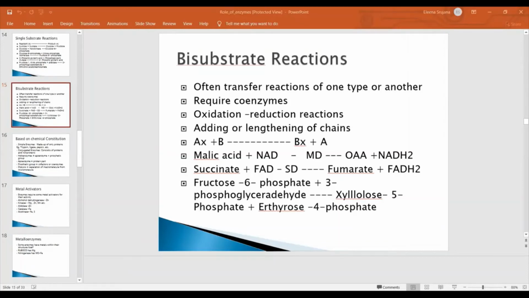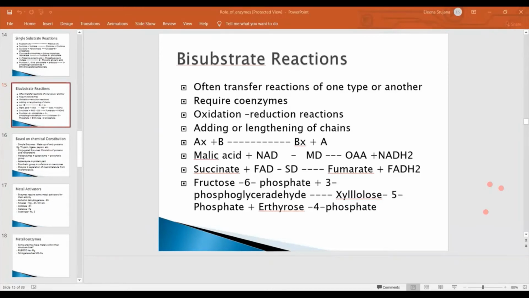Then when we look at cofactors and coenzymes, these are the additions which help in the enzymatic reactions. These enzymes require many metal activators, like alcohol dehydrogenase requires zinc, and most of the kinases, which add phosphate from ATP, require magnesium, zinc, or manganese. Aldolase, the condensation reaction where DHAP plus 3-PGAL gives fructose 1,6-bisphosphate, requires zinc.